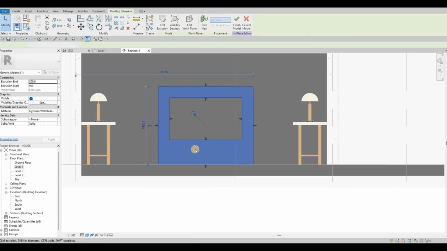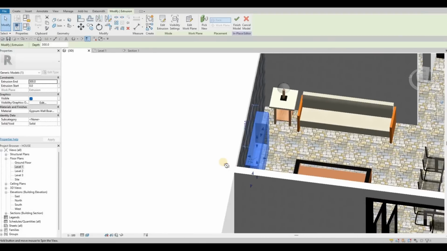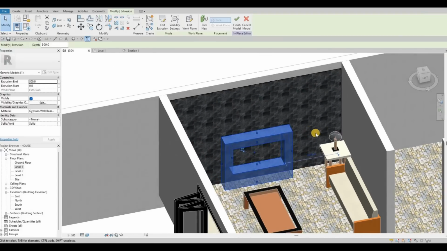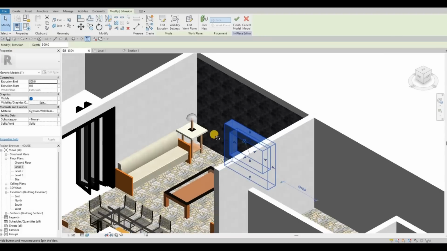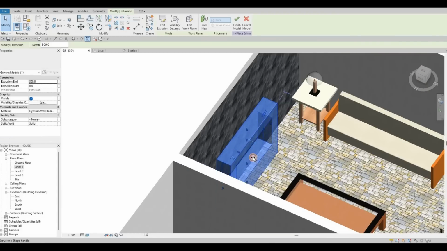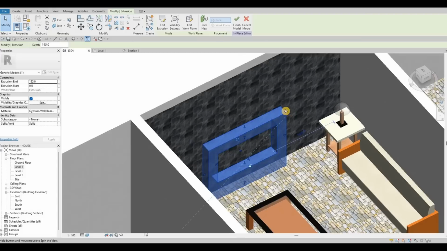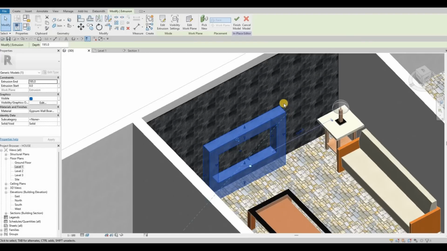Click finish first, go to 3D to see how this one feels, because I'm planning on having wooden storages right here. So what I'm gonna do is I'm going to make this one a little bit, half of it, and then I'm going to have something at the back as well.